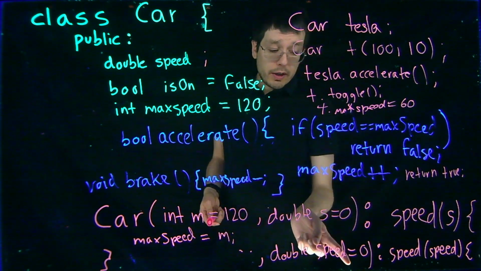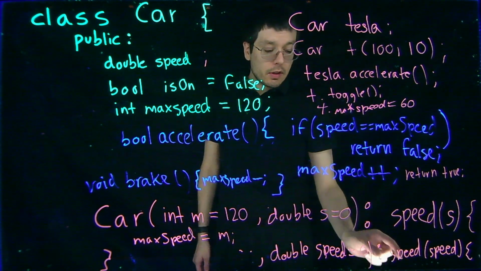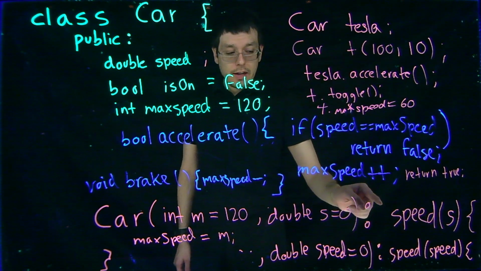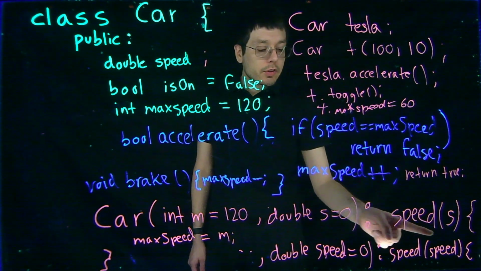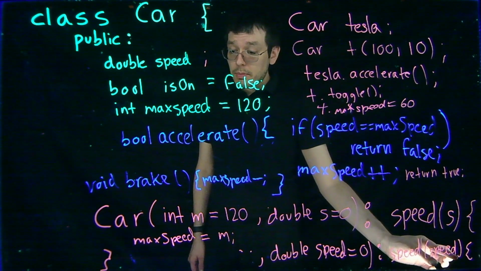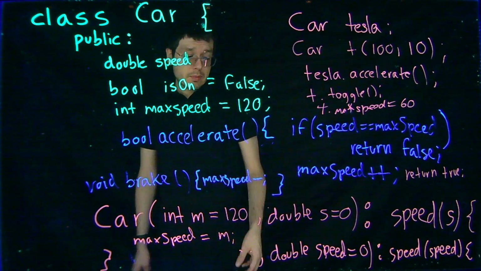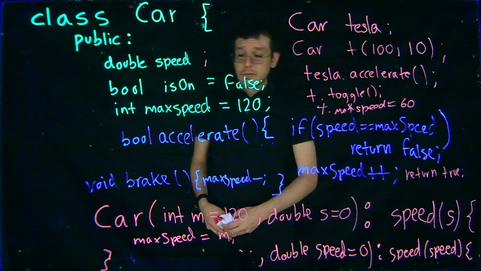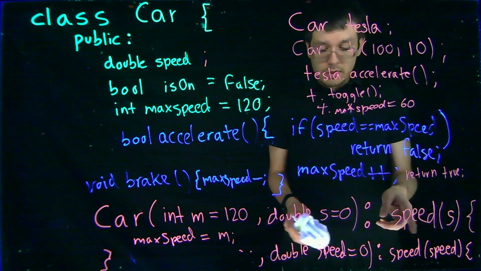Well, it's probably referring to this one here. So this one is referring to this variable here. But because this area here is only meant for class variables that you can initialize, just like the speed variable, then there's no scoping problem in the compiler understanding that this is the class variable and this is the function argument or parameter. So this one, okay? However, some people, when they're fresh to C++, are not familiar with that sort of scoping and they get confused. So if you do, then just don't use the same name.